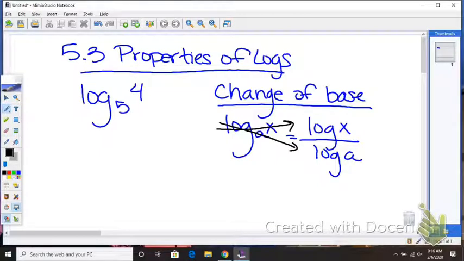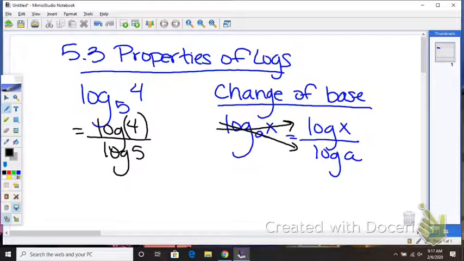So, if I'm doing this problem, what's my fraction I'm going to set up for log base 5 of 4? What's going on top? Log of 4 over log of 5. Here's what I'm going to tell you before you type it in your calculator. When you hit the log button, it opens this parenthesis here. If you don't close the parenthesis, it's going to mess it up. Close the parenthesis before you hit divide log 5.